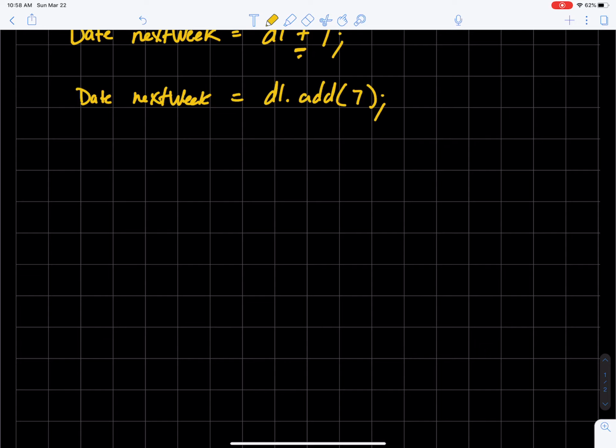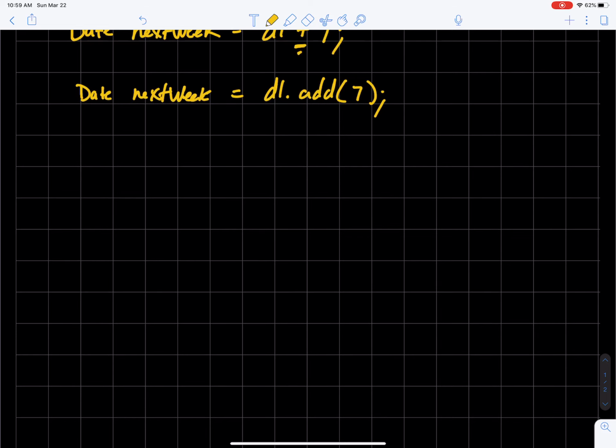Some of the popular ones that we'll do would be plus, minus, and then our insertion operator and our extraction operator. Sorry, I had those backwards. I'm sorry, we'll also talk about equal.